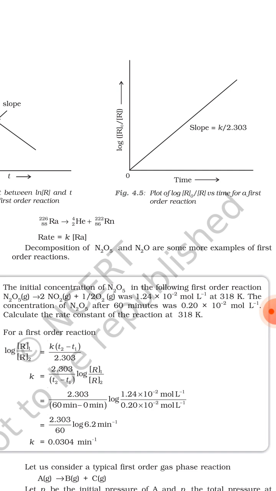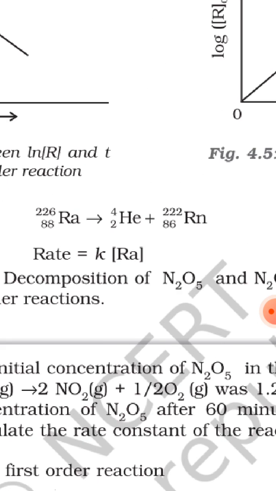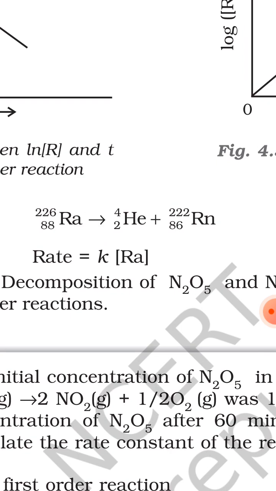Now here is a radioactive element which undergoes a decay process and forms another element. For example, the radioactive element which is unstable is radium. Its atomic number is 88 and atomic mass number is 226. When it undergoes decay, radium always releases an alpha particle. The alpha particle is helium with atomic number 2 and atomic mass number 4.